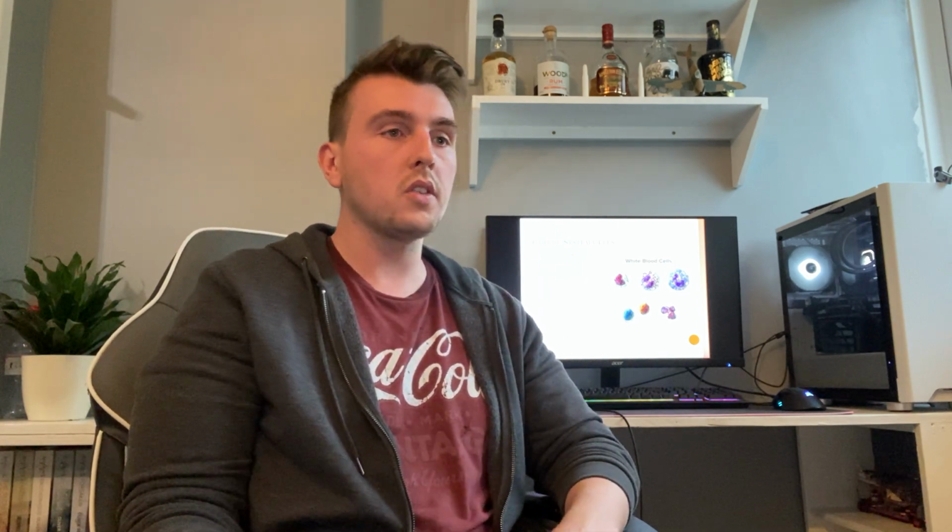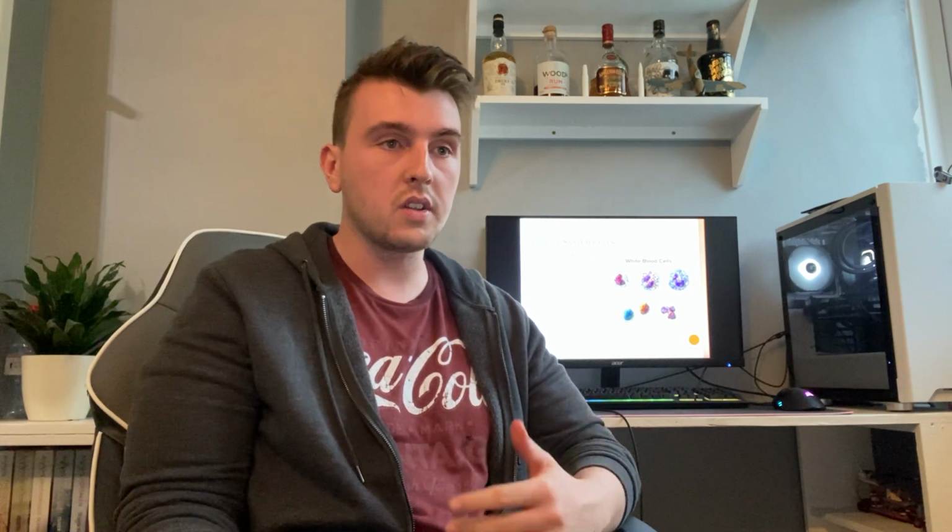Leukocytes, most commonly known as white blood cells, are a key element of the immune system and are cells involved in defending the body against infections and foreign bodies. There are five types of leukocytes, which are all produced in bone marrow. These include neutrophils, lymphocytes, monocytes, eosinophils, and basophils.